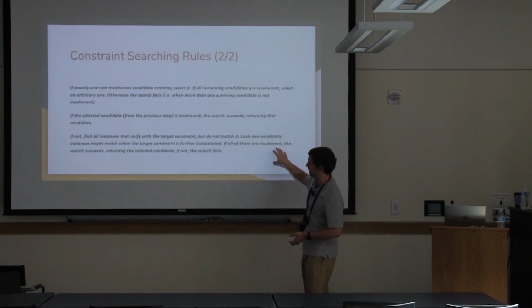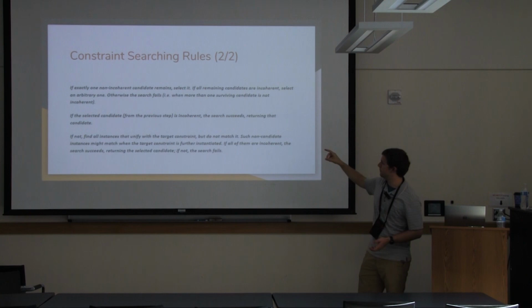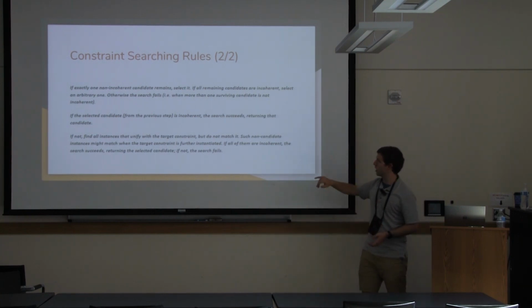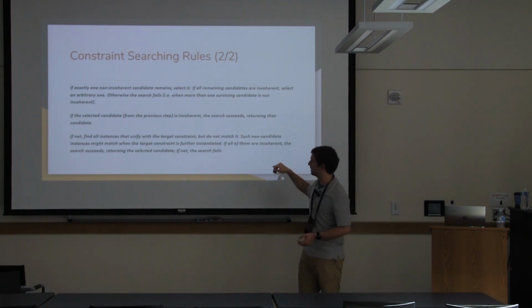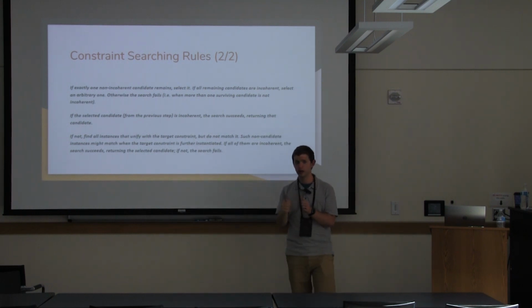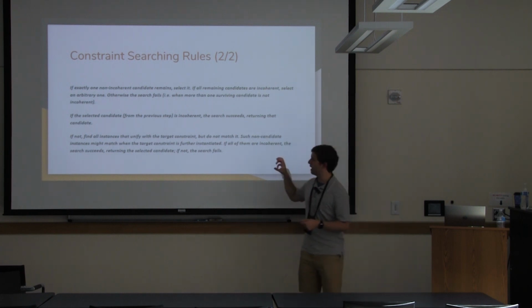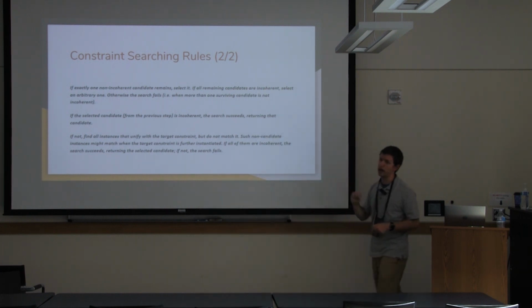If it couldn't find anything, then it's going to try again later. There's a possibility that your target constraint, which may still have had a lot of polymorphic type variables in it, can be solved later in compilation, when those are more solidified for the call sites. And so it'll do that instead.